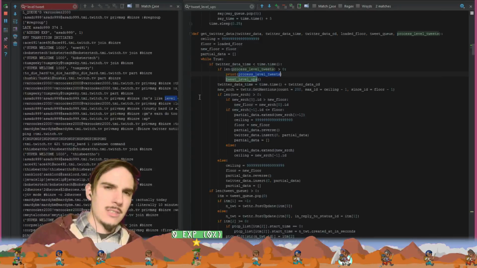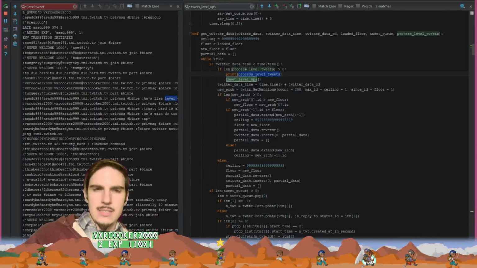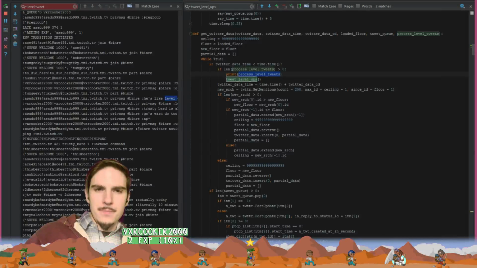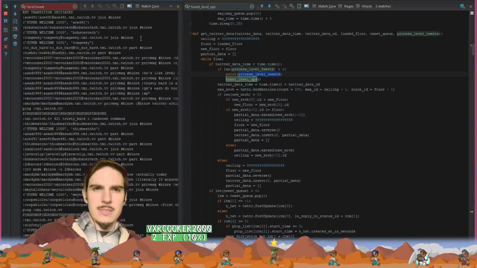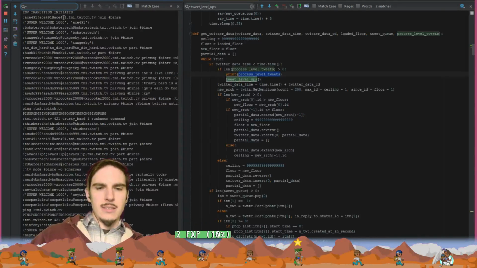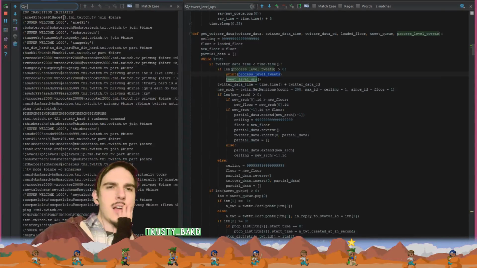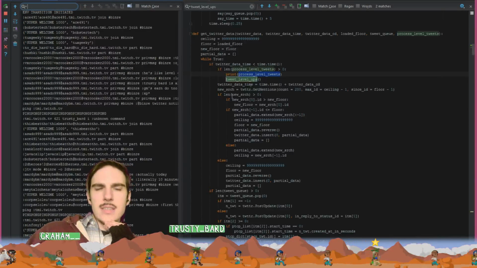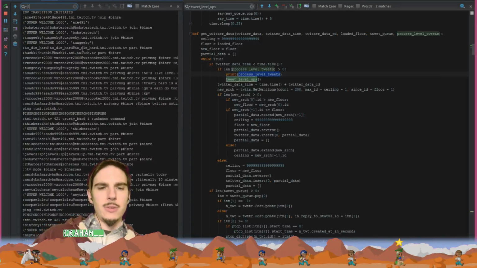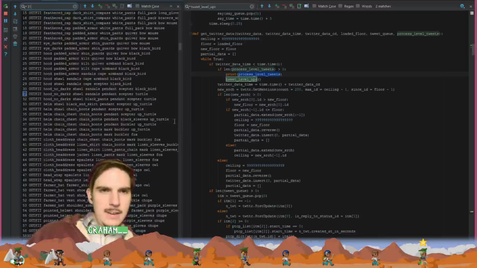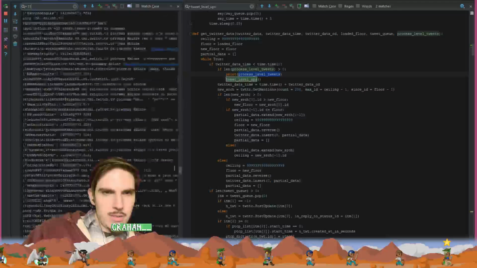What would process level tweets look like if we printed it? Level 31 was the level that you just got, right?